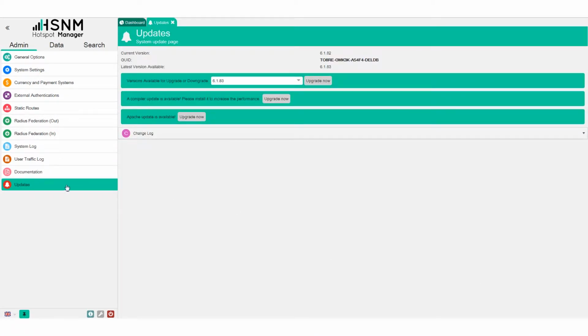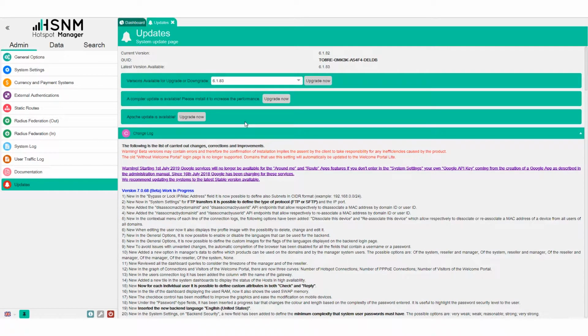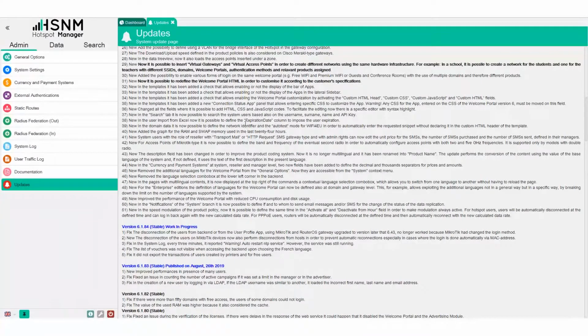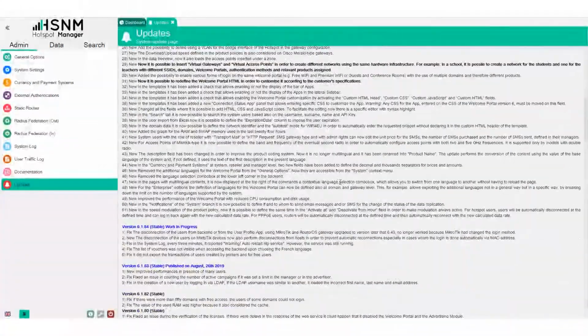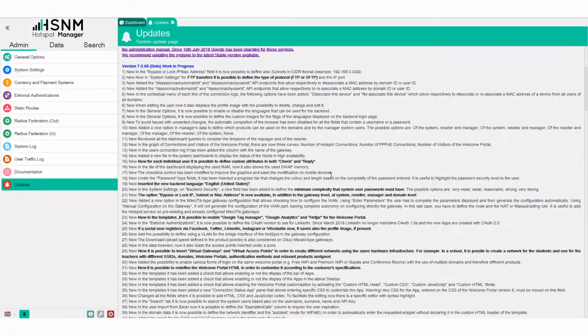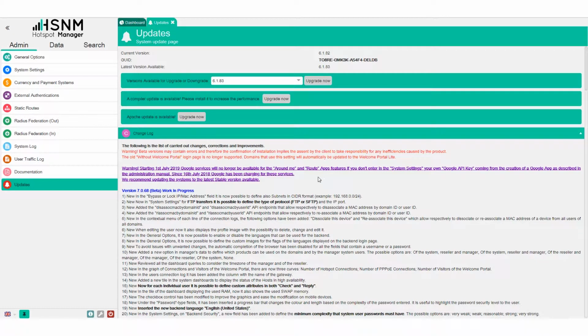Once you click on the updates menu here, you can find all the information related to the latest release, and you can choose if you want to update the system or not. So we work with the beta version and stable, so it's just up to you what you want to do. Of course, the stable is the version that we ask you to update. But if you need some features that are in the beta, maybe you can try that, it depends on you. But the stable is always stable, and the beta is always a beta, so you need to be aware of what you do here.